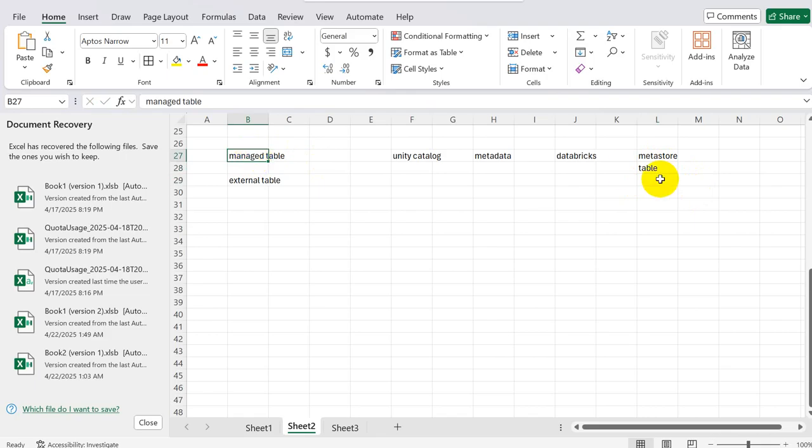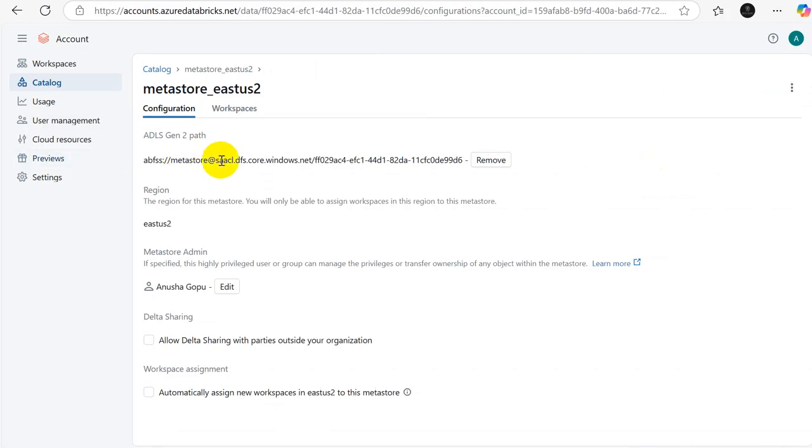It will not contain your data. It will contain your metadata, meaning information about your table, like your table structure and the type of the table, if it is a Parquet file or whatever it is. So when we are talking about Unity Catalog, it will help you with data governance. All data governance information will be stored in the managed table within this metastore. While creating the metastore, you have already given the location of this metastore.